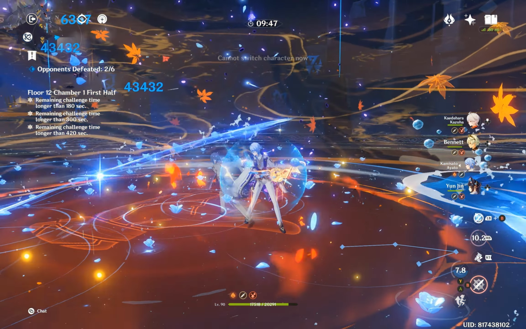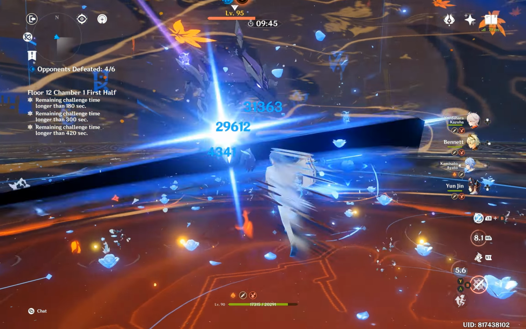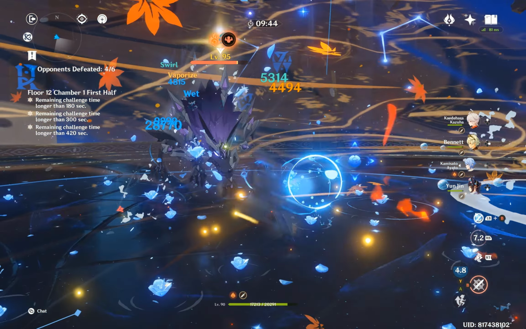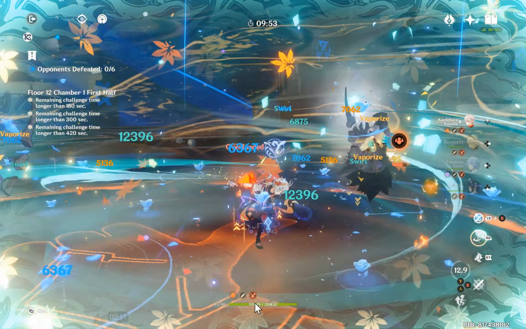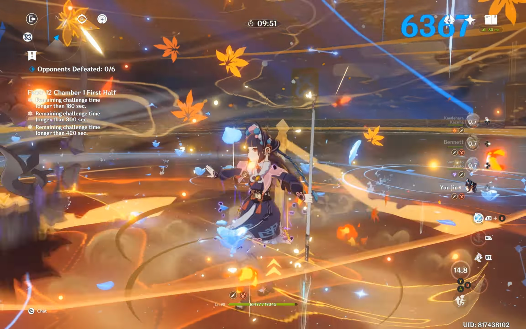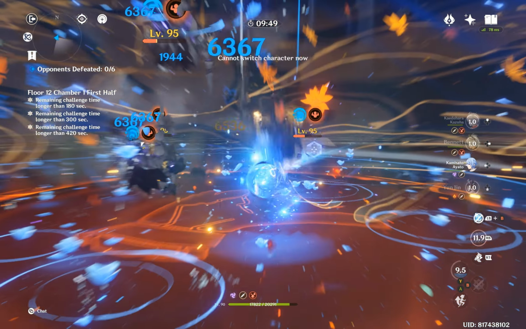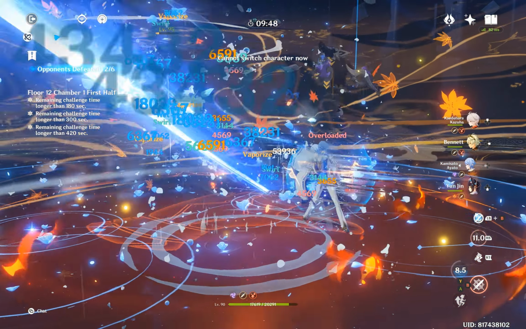140 is a place where I'm willing to stop for ER for a DPS character. Now you will see some things I didn't manage to talk about, but let me just skip ahead to go back to where Ayato is going to start his E. You also notice that our Bennett Q expires before the full duration of Ayato's E.